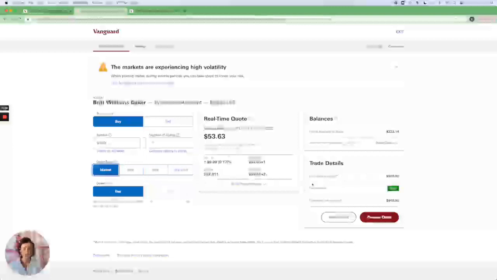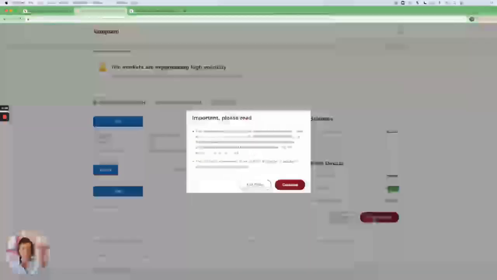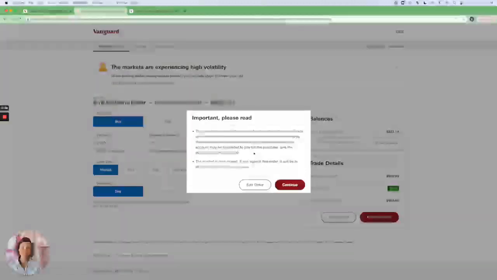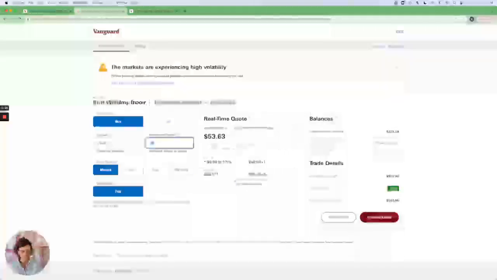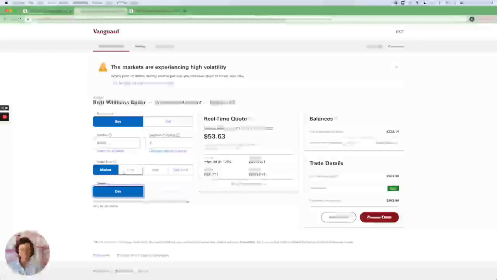Perfect. And then once you're ready, you would click Preview Order. And you have to make sure that you have the money in cash in that account for the order to go through. And then you would click Continue and submit the order. So I'll just show you, since I have $223 in this account to trade, we will change this to, nope, 4. There, oh, no, 3 shares. All right. So 3 shares, that gets us under the balance that we have in this account.